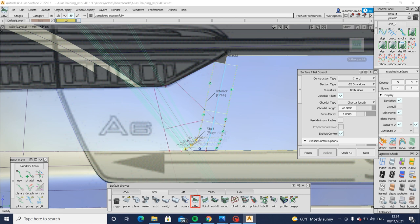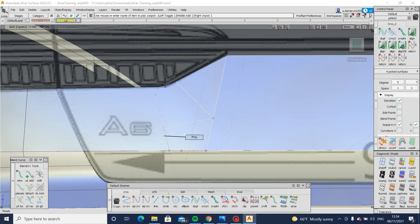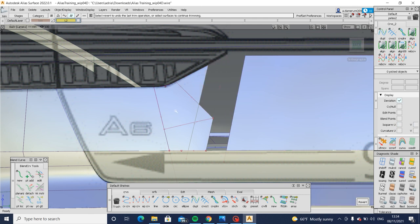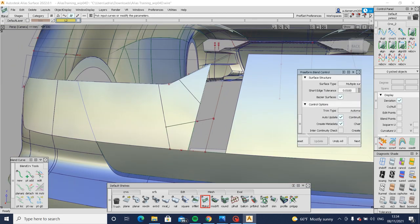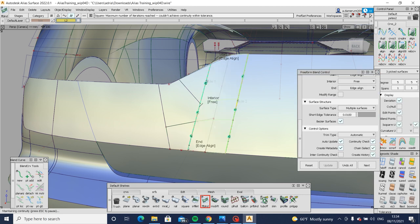Yeah, see, it doesn't like it. Let's just do it manually. Build it a bit bigger as well. One. Project the curves on. Let's build a blend in between that. Now sometimes you can do it quicker, like I selected each edge individually, but you can pick chain select and it should select all those edges in a row. And build it all at once.